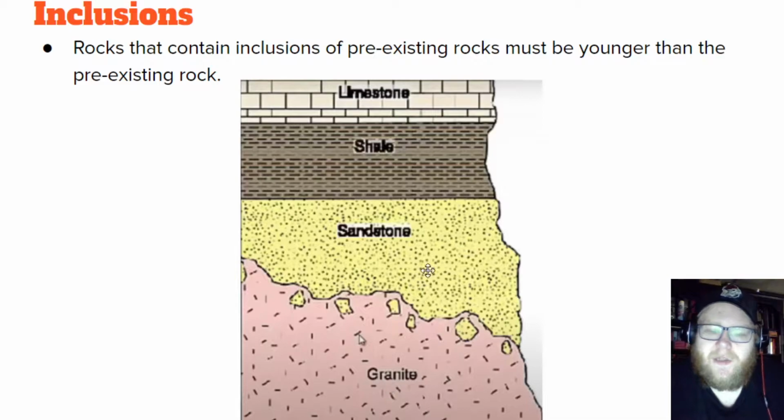And if we look specifically at the granite and sandstone layers, we can see that little particles of this sandstone right here are embedded in the granite. I'm just scrolling over them right now. So this means that the sandstone is actually older than the granite, despite the fact that the sandstone is actually on top. And going by superposition, we would initially assume the granite would be older, but because there are inclusions of the sandstone in the granite right here, this means the sandstone must be older, because you can't embed the sandstone into granite without the sandstone being there first. So that's an example of an inclusion.